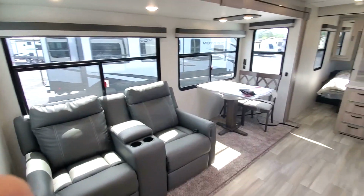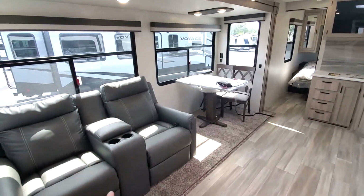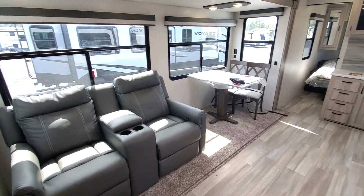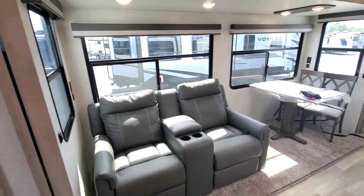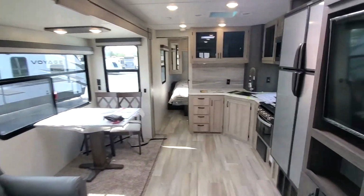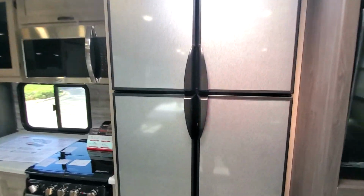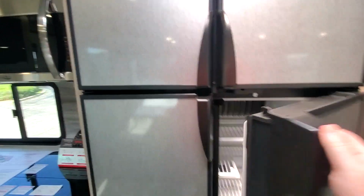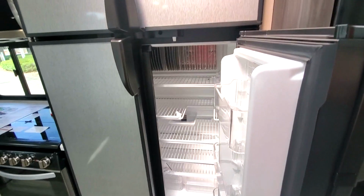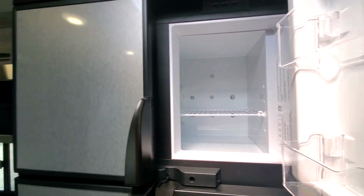So we thought we were going to be strange by wanting the dinette, the 4-seat dinette, and the 2 chairs because that would short us a bed. And I can't believe the first one that they get off the assembly line is that exact setup. It's got the larger fridge instead of the pantry. I think it's 12 cubic feet. We wanted gas electric.